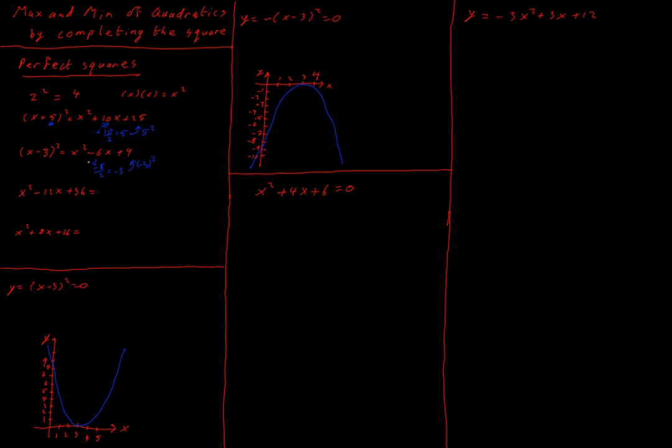So for a perfect square, a pattern that we have to be very good at recognizing is that if we have the number in front of the x, half the coefficient of the x, and square the result, we get the number on the end of our perfect square. That is a key part of being able to identify perfect squares. We have to be able to recognize that this is a perfect square that we could square out. We have to be able to spot that we could form a perfect square from it.